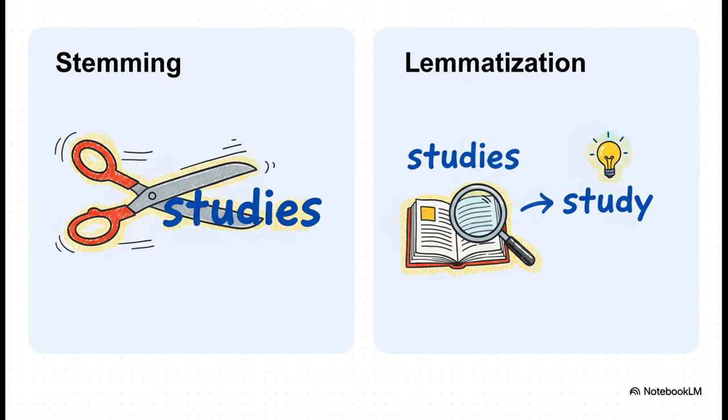All right, pay attention here because this is a classic exam question. Stemming versus lemmatization. Stemming is the quick and dirty method. It just hacks off the end of a word. It's fast, yeah, but you can end up with nonsense words. Lemmatization, on the other hand, is the brainy approach. It actually uses a dictionary to figure out the word's true root form. So the key thing you have to remember for the test is the trade-off. Stemming is fast but sloppy. Lemmatization is slow but accurate.